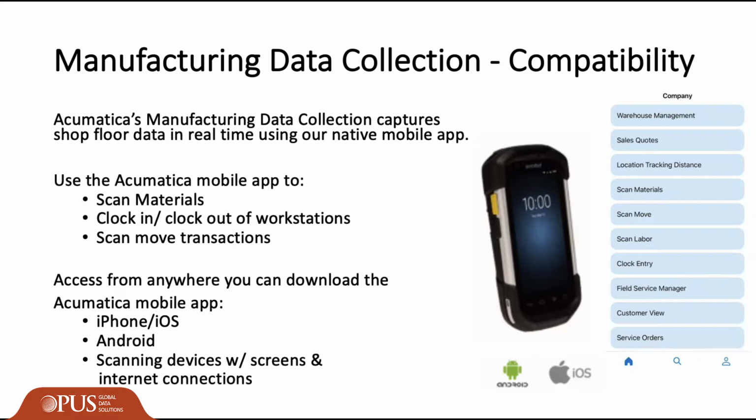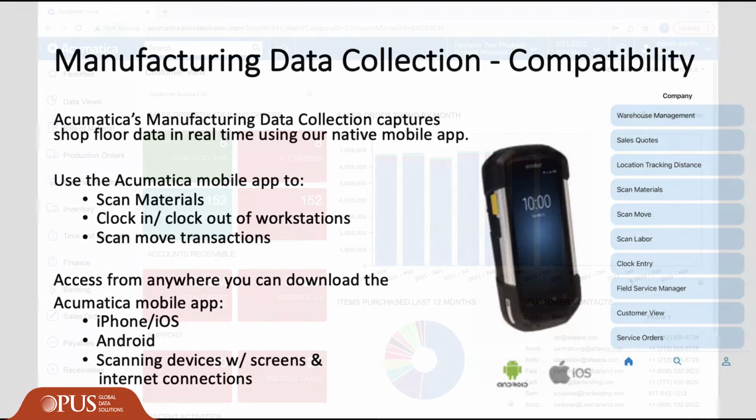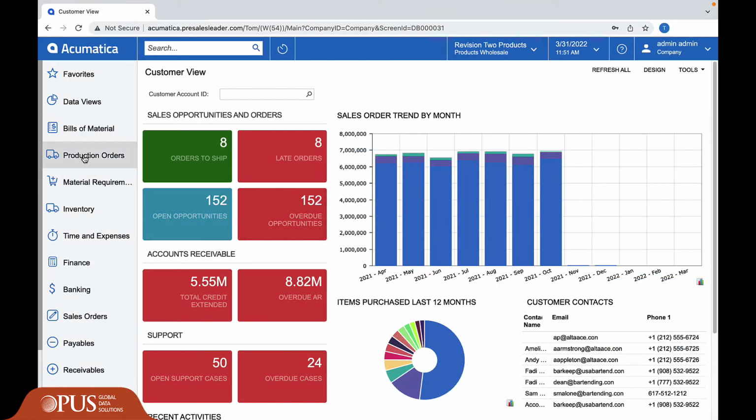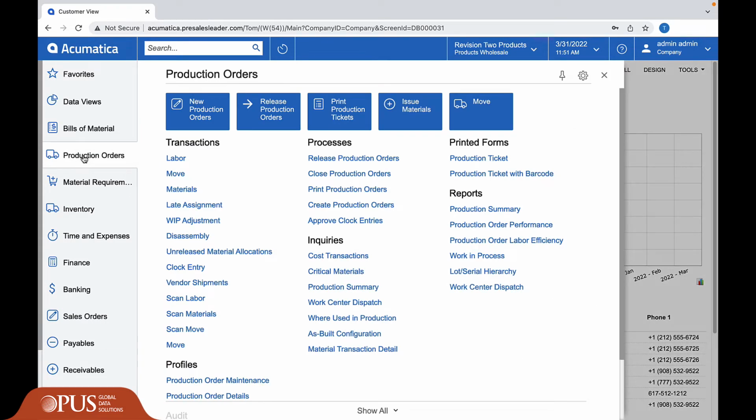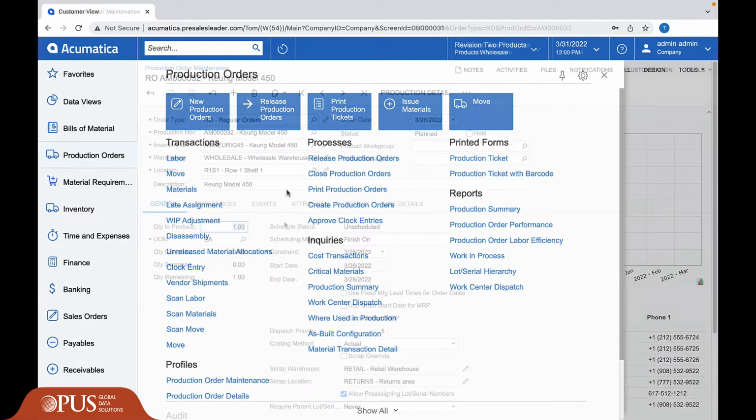You can use Acumatica's browser-based version or the Acumatica mobile app. We'll start inside the browser-based version with a material issue, although the process is similar to issue direct labor to a work order. Depending on if you backflush materials or not will determine which type of transaction you complete, move transaction or materials transaction. For this use case, we'll say we don't backflush. So we'll need to create a materials transaction to issue items into WIP.